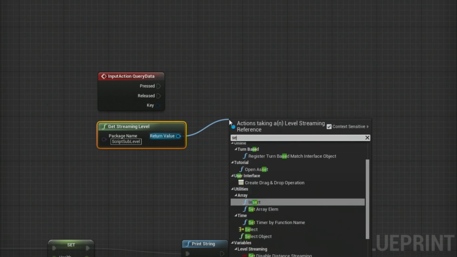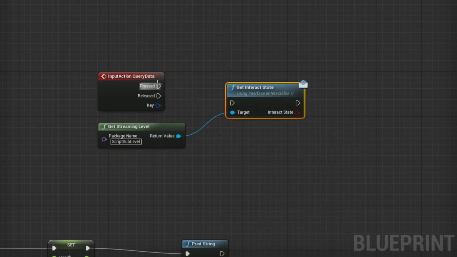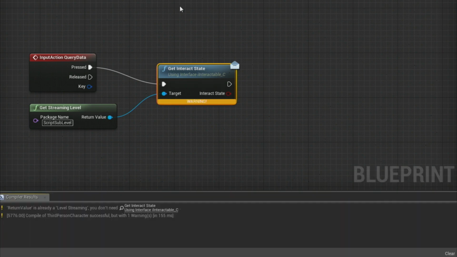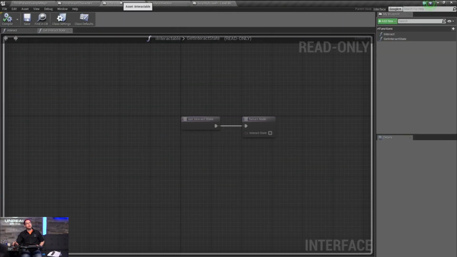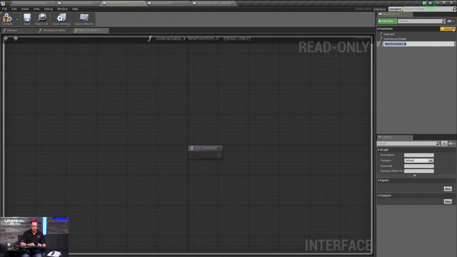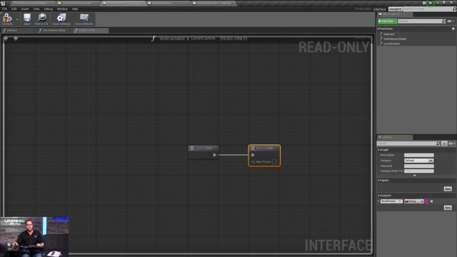We could say, get interact state. So we're just sending it a message that has a return value, which we're expecting to be true because we hard coded it to that. Or actually, you know what, guys? Let me do this. I want so desperately for there not to be confusion. I'm going to go back over to iInteractable and add a new function. We're going to call it level comm, short for level communication. We will add an output, and we'll make that output a string. We'll call this the level string.